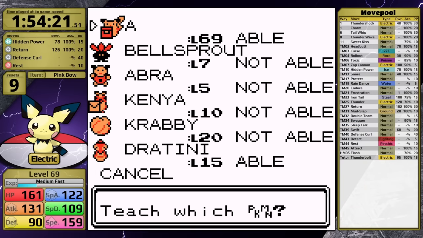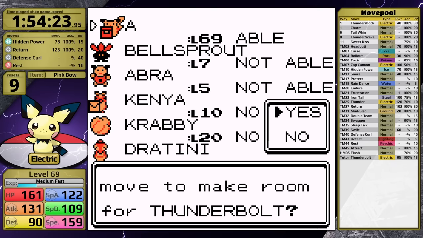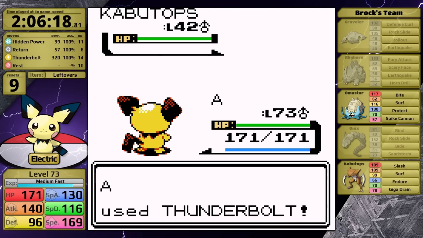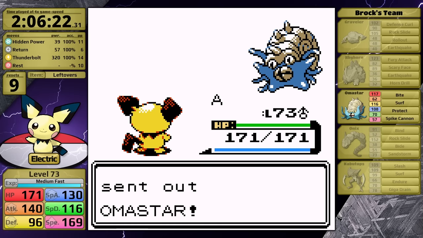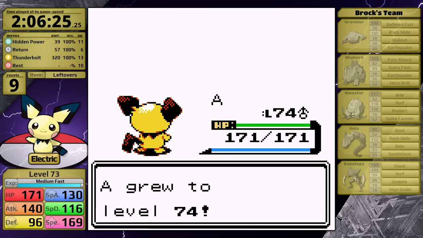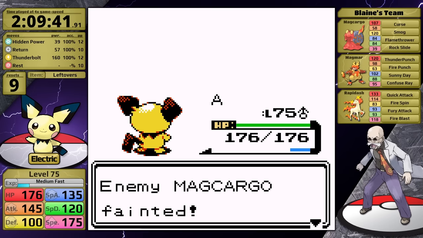And now, before I go to Kanto, I am heading back to Goldenrod City to use the Move Tutor to teach Pichu Thunderbolt in the place of Defense Curl. In my first playthrough, not having this move really did not help in Kanto. With an electric move in combination with Hidden Power, Brock is completely trivial. Also, Thunderbolt gives me reliable damage against Blaine's Magcargo, so he is also not a problem.